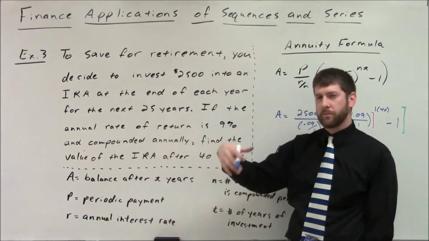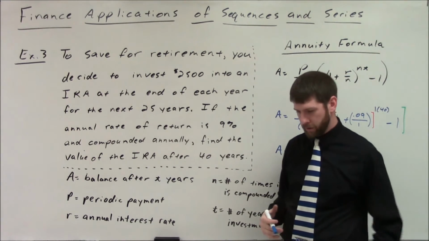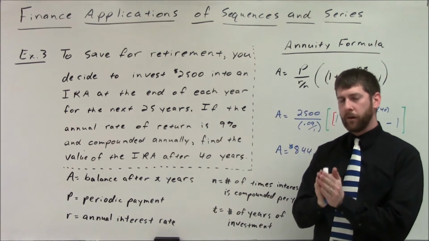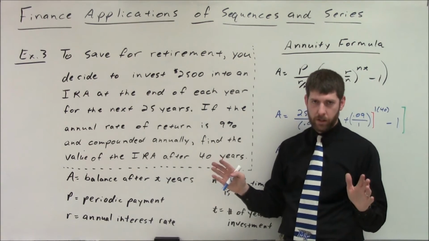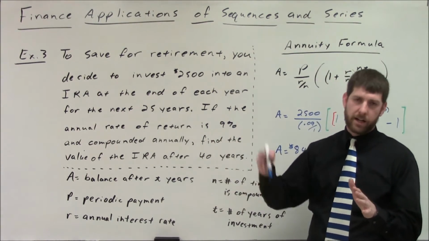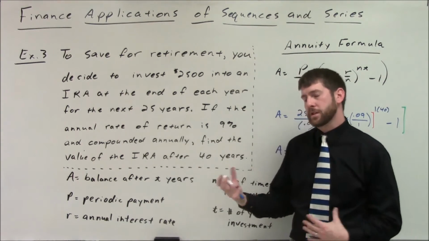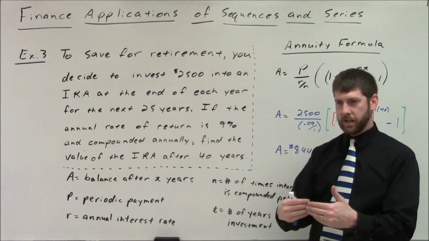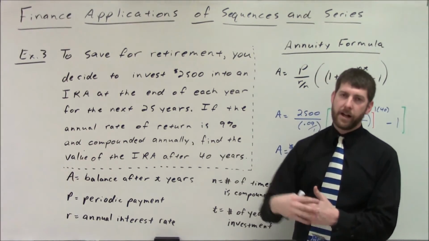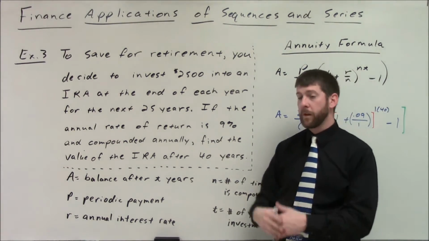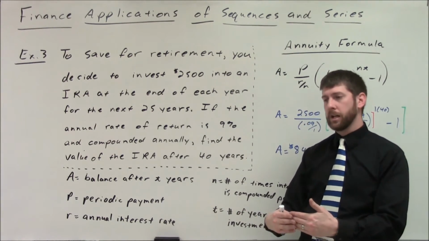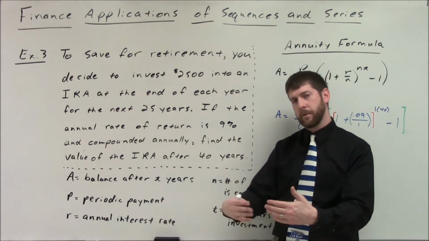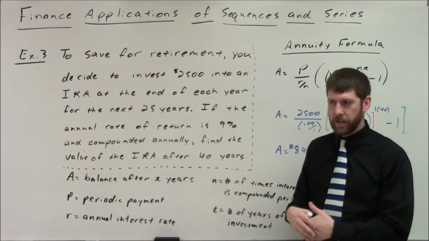Now, this is very similar to a compound interest problem that we did earlier in the year. But that problem was I invest one amount one time and then I leave it alone, and the interest gets added in again and again. This one's different in that I invest an amount of money that gets interest put on it. Then we invest the same amount of money again, and we get interest put on that new total. Then we invest the same amount again, and we get interest put onto that total.